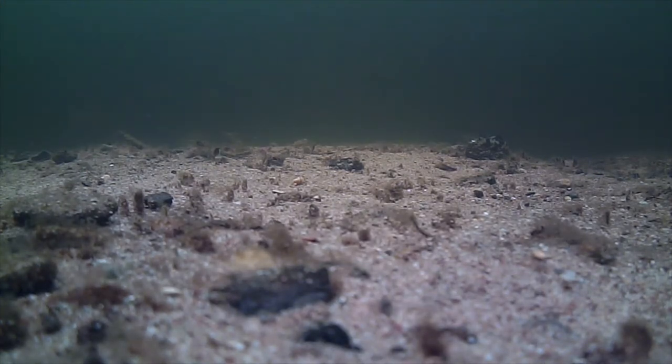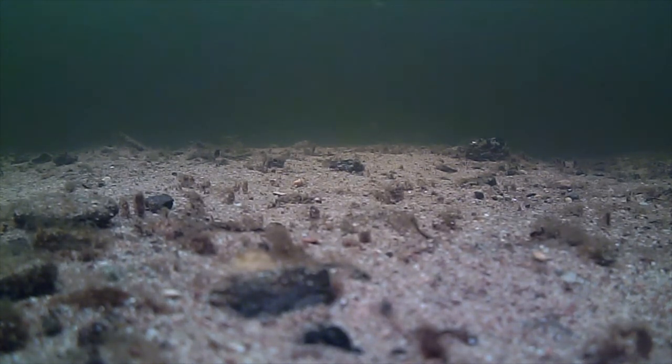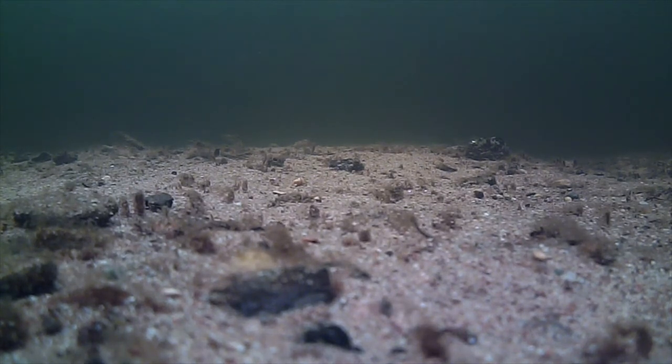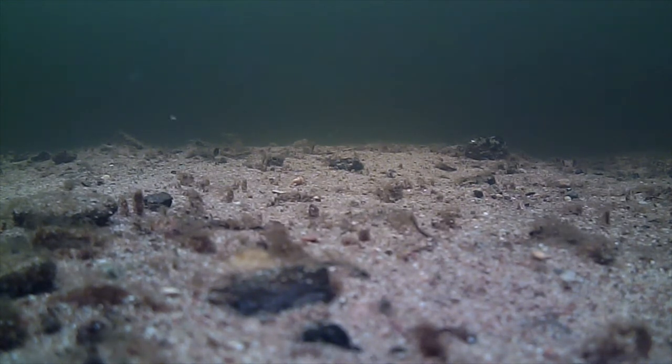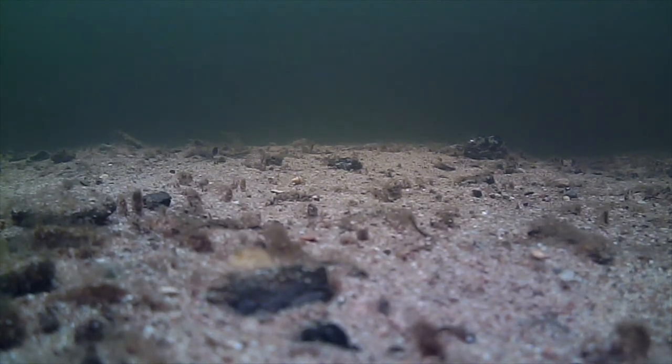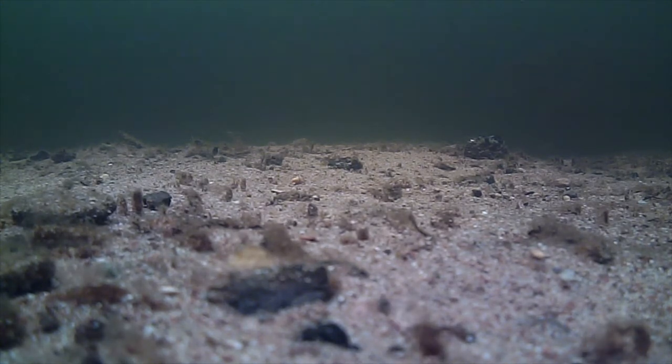So this spot is a little deeper than the areas around it. You can see where the water comes in there's a chute and it's bowled out like that and keeps the spot really clear. It's been cloudy all summer so I've not been able to see what the bottom looks like, but I knew it was clear and it's a good spot for catching carp in the summer as you would expect, being able to present bait like that. But it's also a great spot because a lot of lakes have these and they are absolutely packed with fish.